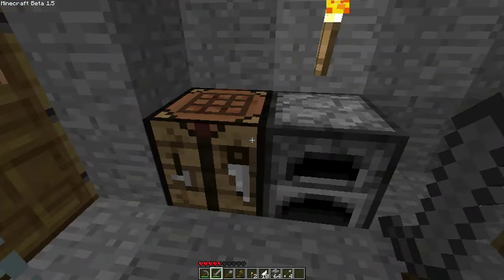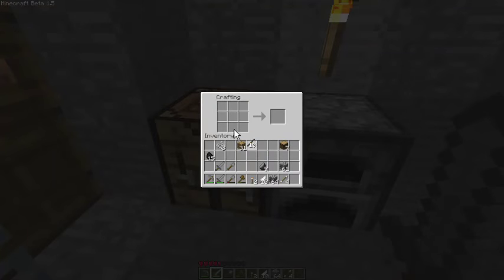Alright. The first thing we want to do is make a bow. So to make a bow, you put 1, 2, 3 sticks, 1, 2, 3 string. Or, actually, is it different? I think you put it the opposite way. Maybe it's... Yeah, there we go. That was weird. Whatever. Okay, so now we have a bow.